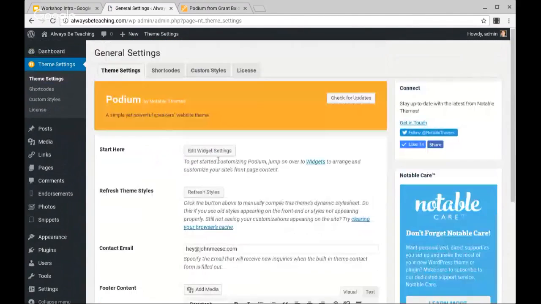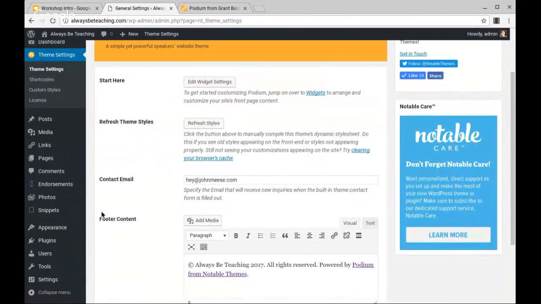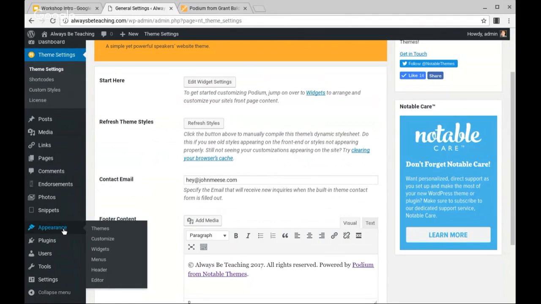What I'm going to do is my favorite is actually to use a feature that WordPress comes with built in that we've built all of our themes to work with, and it's called the WordPress Theme Customizer or Appearance Customizer. So if you hover over Appearance here in the backend of your WordPress website, if you're using Podium, you'll also see the setting on any other WordPress website, but how it works will work a little bit differently. We're going to go down here and click Customize.